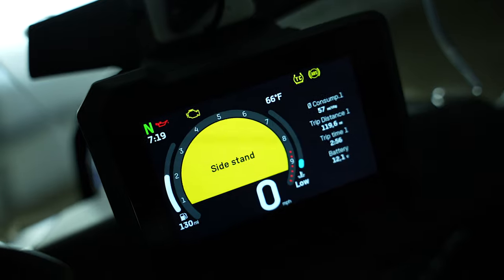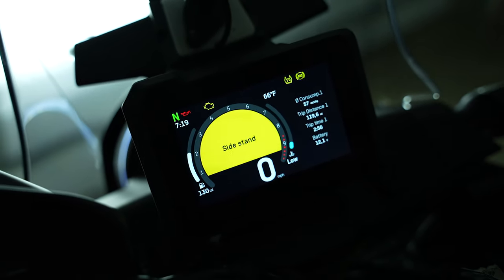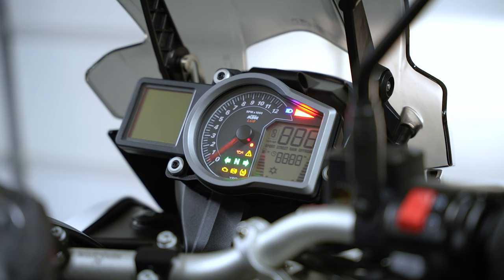If you're coming from something like the KTM 1090 or an older bike, one of the first things you're going to notice is that TFT display. I absolutely love it. I love the black screen with the white, yellow, and red gauges — it stands out really well, super easy to read and really bright. I love the customizability of being able to put different things on the screen. Especially coming from the 1090 which has a mix of analog and digital, this just allows for a bit more customization and the information you want to see. I think they really did a good job on this one.